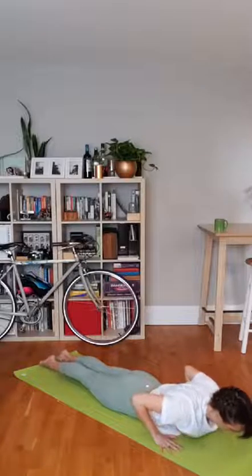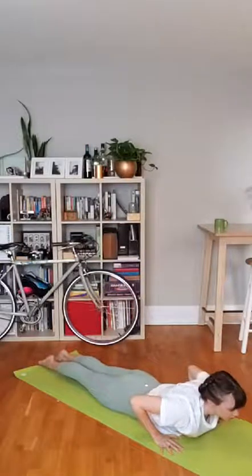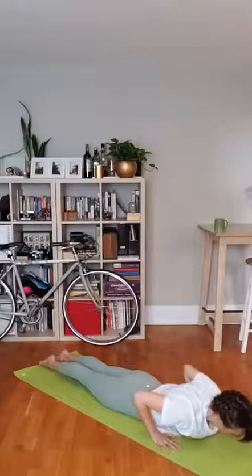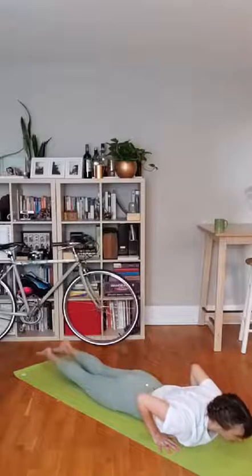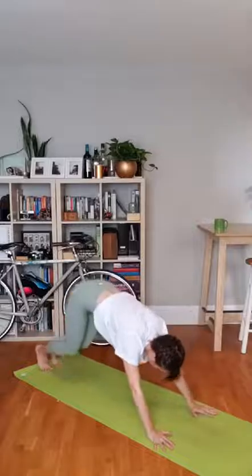Inhale, hover heart and chest. Try to tip the shoulder blades back. Lower yourself down to the ground. Once more, breathe in. Low cobra as you hover the heart and chest. Lower yourself down to the ground. Then tuck toes, push through table and find your downward facing dog.